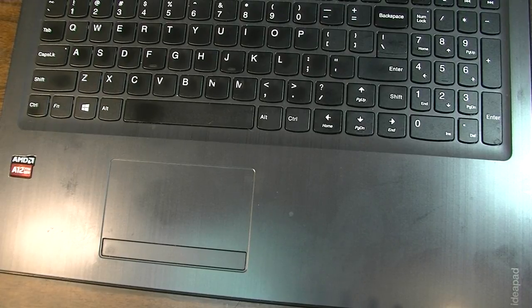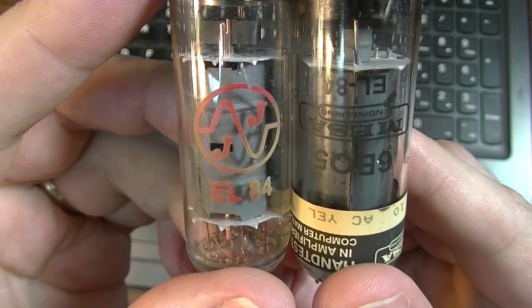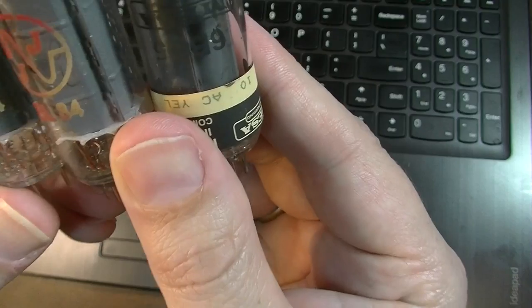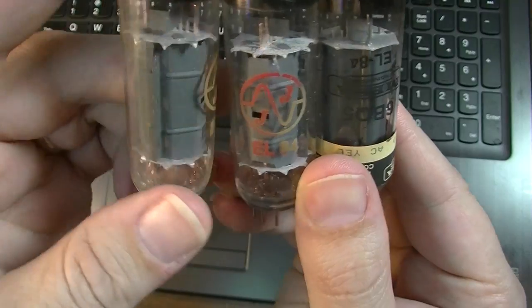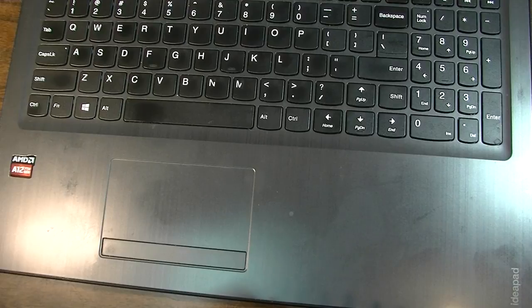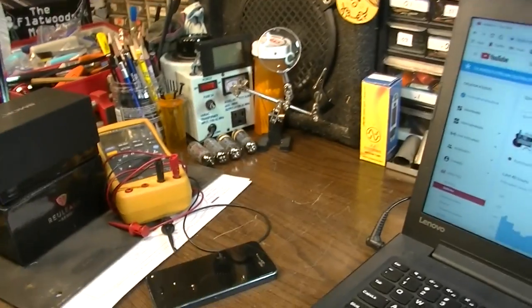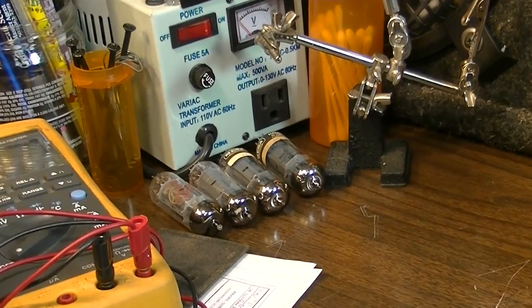Those amps are known for running hot, and you can definitely tell from these tubes how hot this amp has run. Even if the thing is not red plating on more than one tube, every one of these is severely discolored and has obviously been running hot. So we're going to get in there and probably modify that bias circuit, bring the bias down a little bit, and cool these tubes off so that they aren't cooking quite so much. I think it's just going to be a better amplifier if we can do that. It'll be definitely more stable, more reliable.